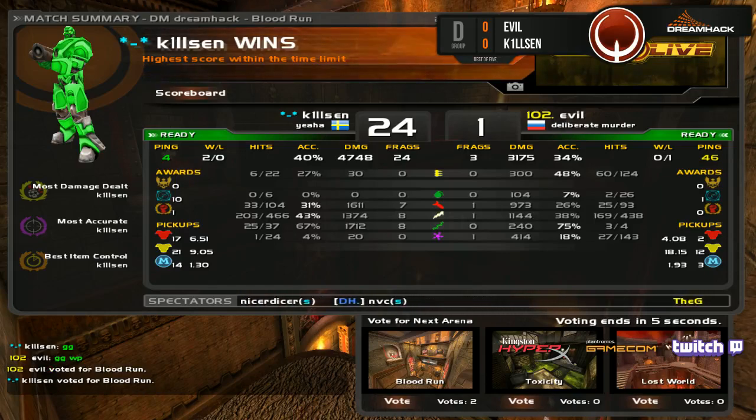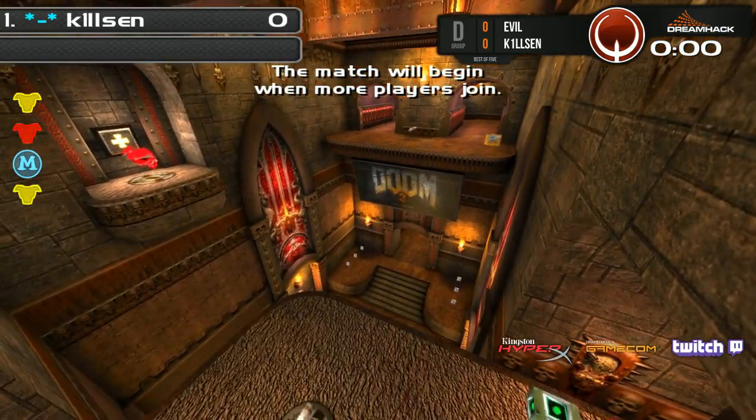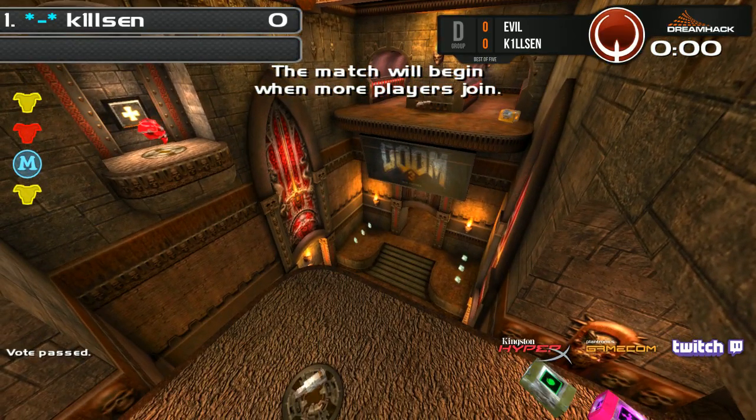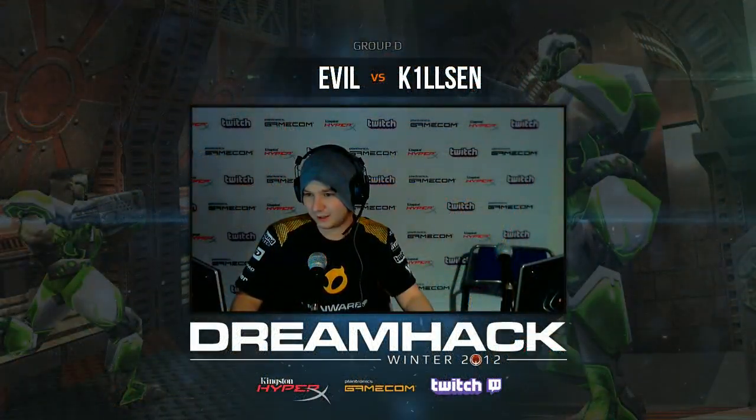Item pickups just 21 yellows as opposed to 12, 14 megas as opposed to 3, 17 reds as opposed to 2. I mean, look at that. There's no other way to put that. K1llsen just had a phenomenal game. But whilst we switch over, I'll go ahead and update the scoreboard.